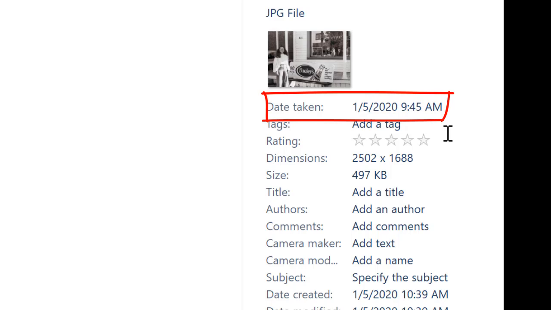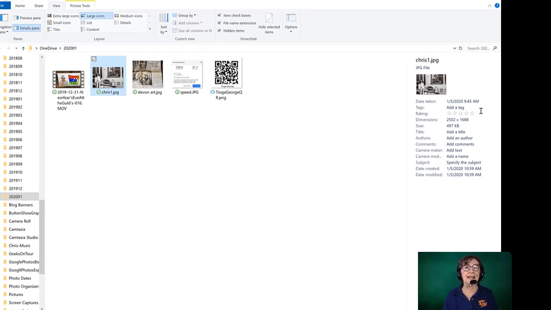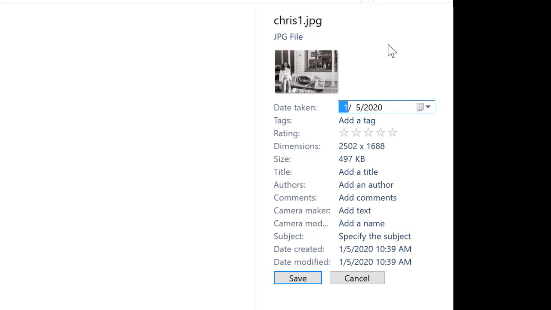So when you change it in Google Photos, you're only changing the Google Photos date, not the metadata of the picture. But watch this, it is so easy to change the date just right in Windows. So I will say 15 and 1978 and save. So now if I upload it from the computer to Google Photos, that will be the date it has, and it is the metadata date forevermore.